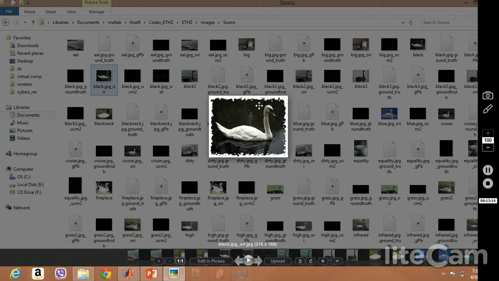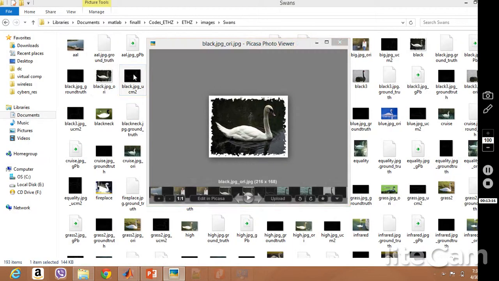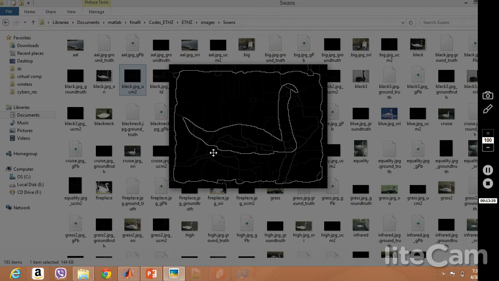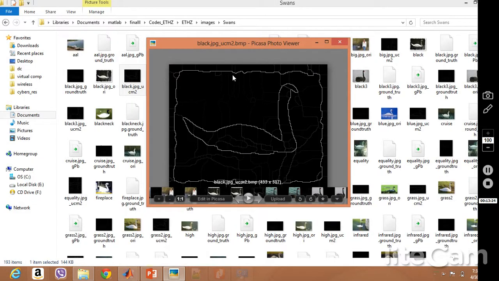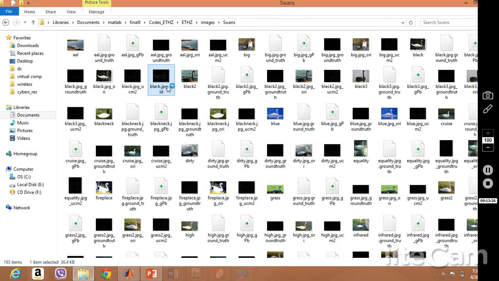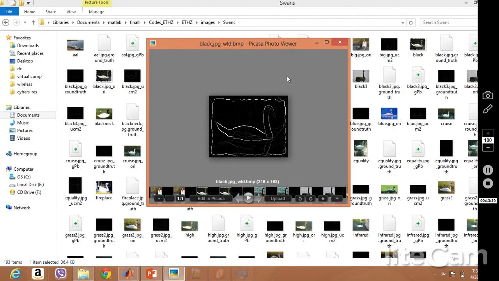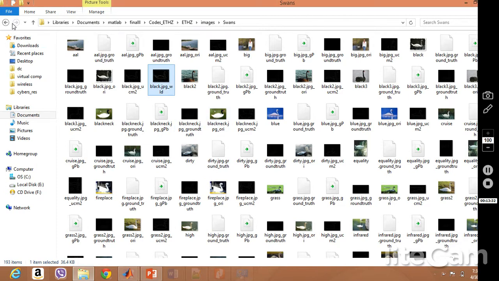looks like. This is the original image, and then this is the extracted region image. You can see there is an overlap of regions. These all are part of the algorithm that was run before, and the results are stored here.